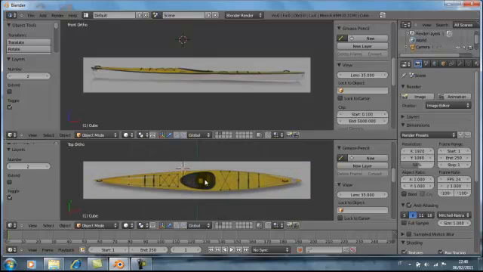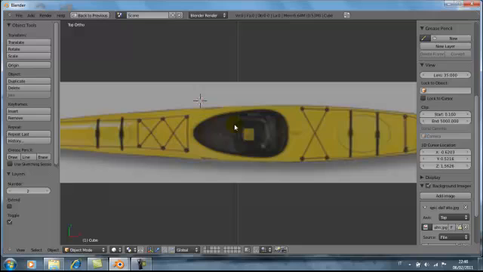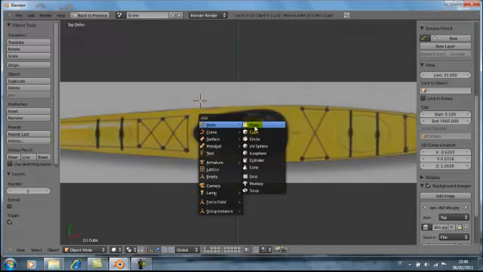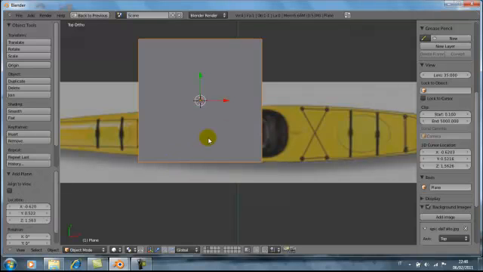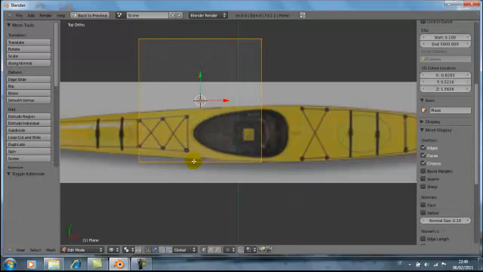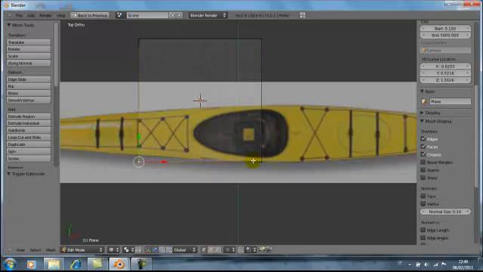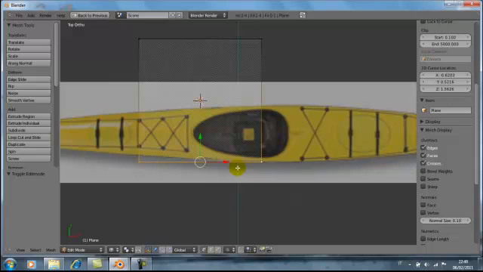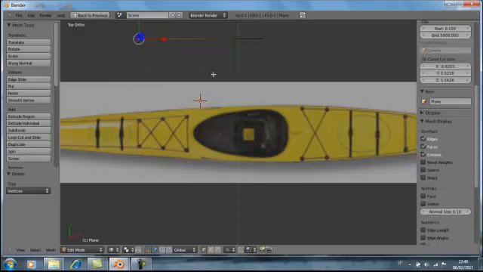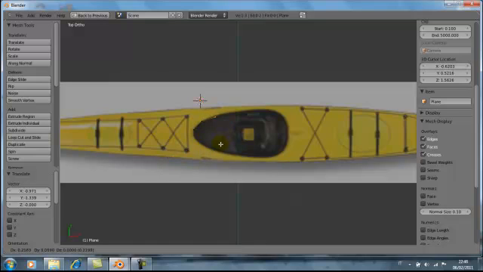So hit 5. What do we do? Enlarge this, and we add a plane, go in edit mode, select this edge and delete these vertices. So what we do is start modeling by extruding.